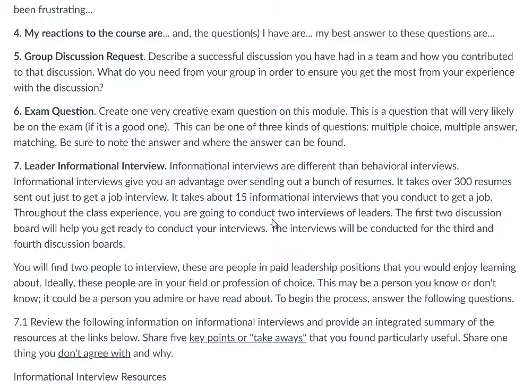And it was simply by saying, where would you love to work? And what would be your dream job? And where would that organization be? Now go interview somebody in that company. Tell them you're interviewing leaders in organizations, an organization you admire. Would they be open to you interviewing them? And you go do this informational interview.